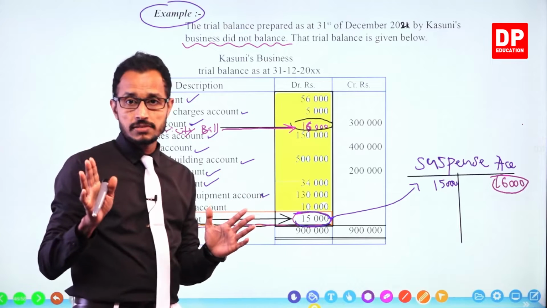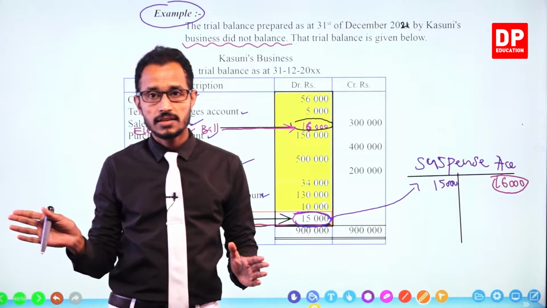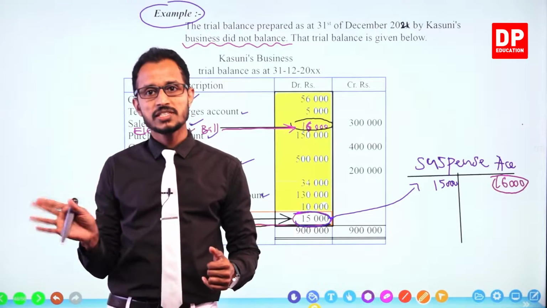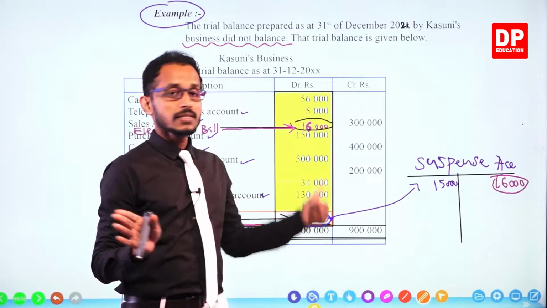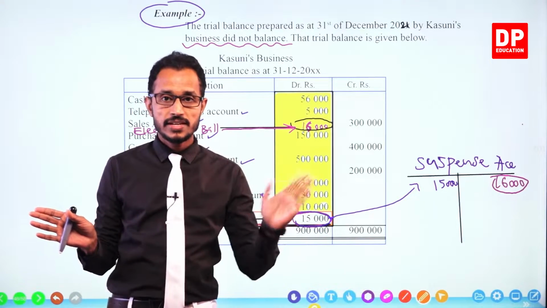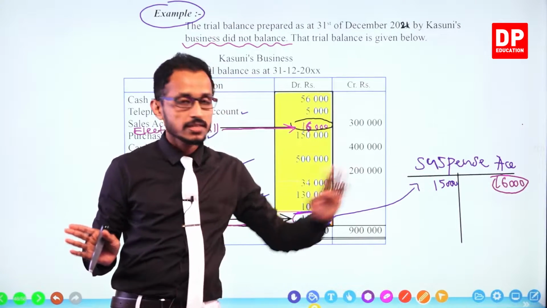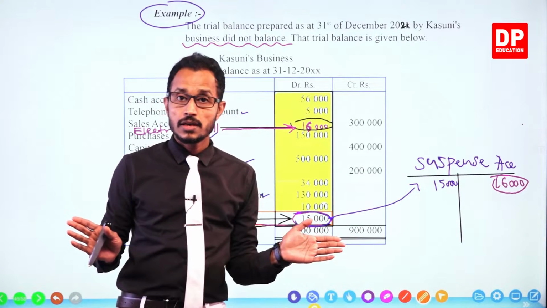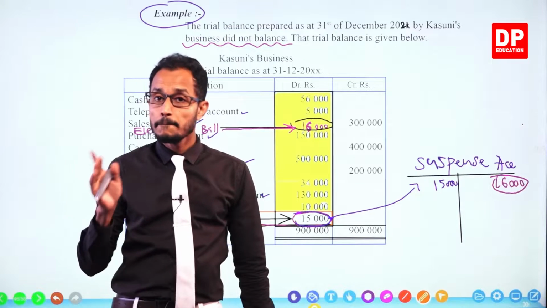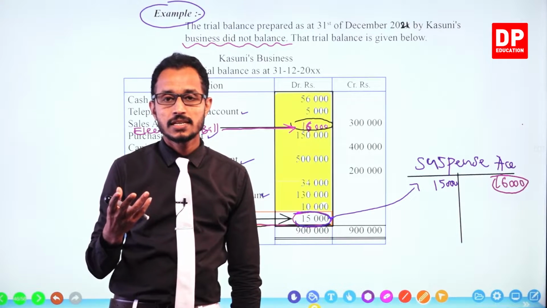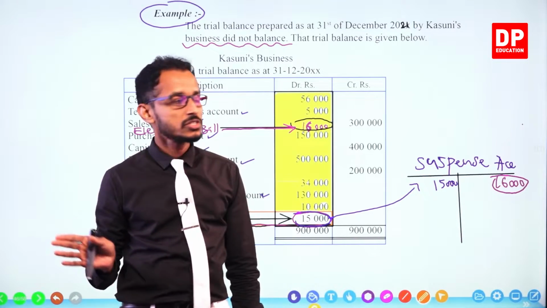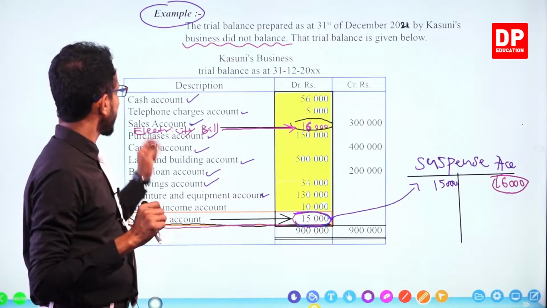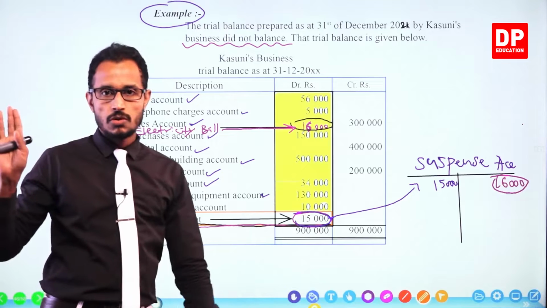You can mention the debit entry in the rectifying entry. When you write your answer, you can mention the debit entry as 16,000 and credit entry as suspense account credit 16,000. That is the credit entry, suspense account credit. Okay, you can mention the debit entry too, but the tradition is not mentioning the debit entry, because the debit entry, if you mention as electricity bill debit, it's wrong.